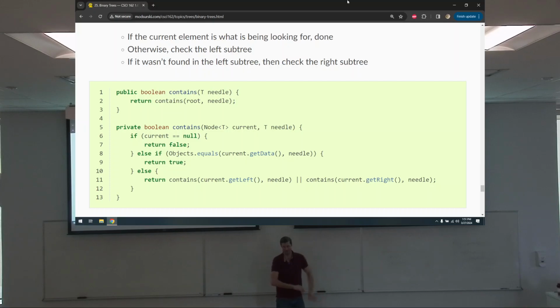But let's ignore that. Short-circuited. Let's assume we search over here first. If calling this ultimately gives me back a true, I don't even need to look over here anymore. So we actually only end up looking over here, which is pretty great. But if it returns false, well, we still have to look over here.